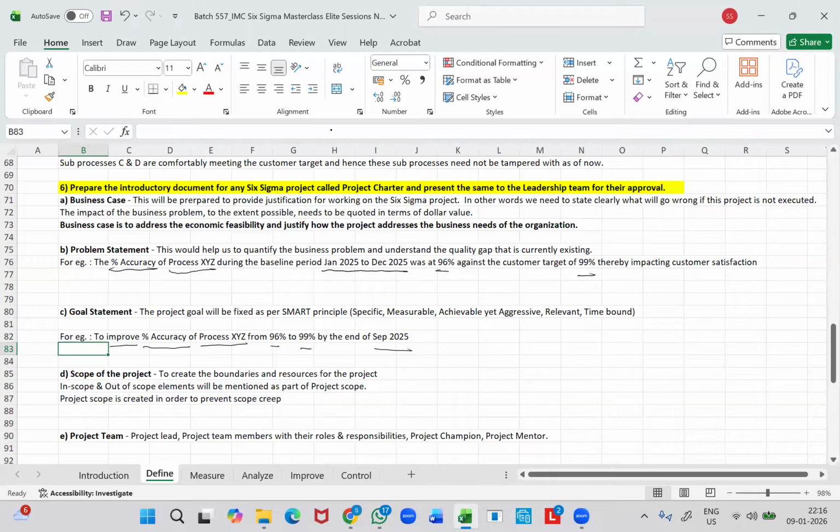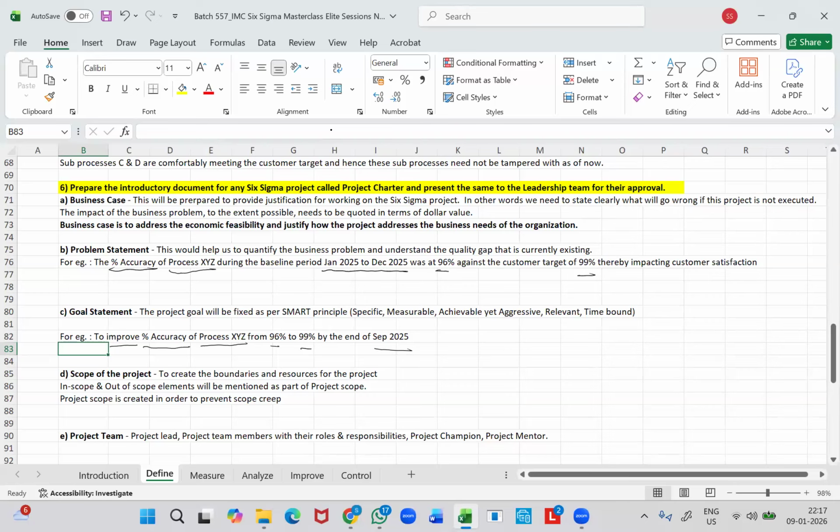So in the final assessment, you will be provided with the goal statement and you'll be asked to validate whether this goal statement is correct or not. So if you happen to find a goal statement similar to what I have given as example here, then you can pick the option that the goal statement is absolutely correct.